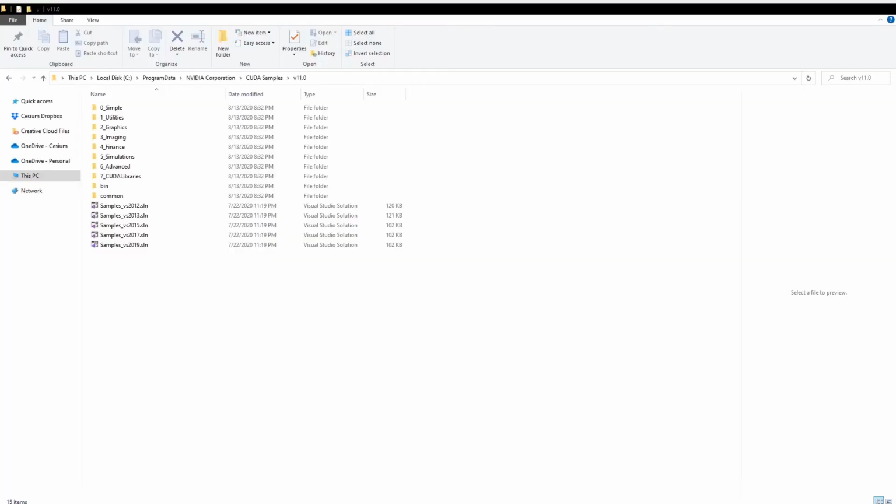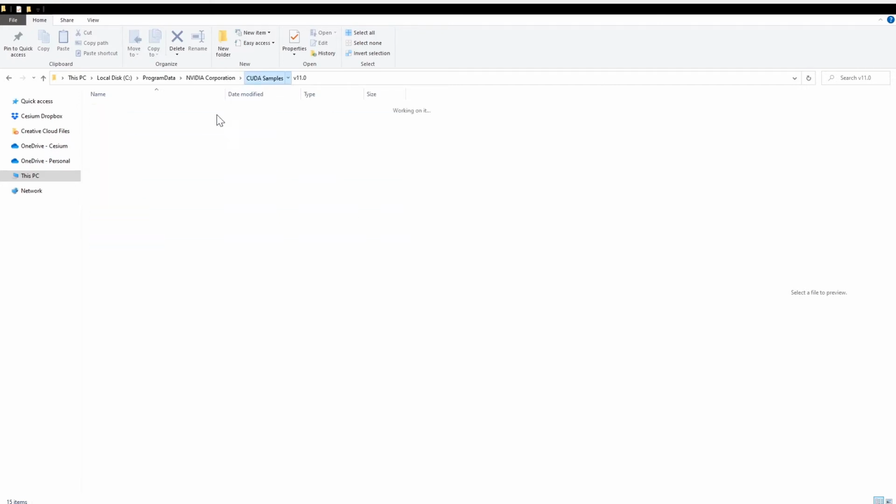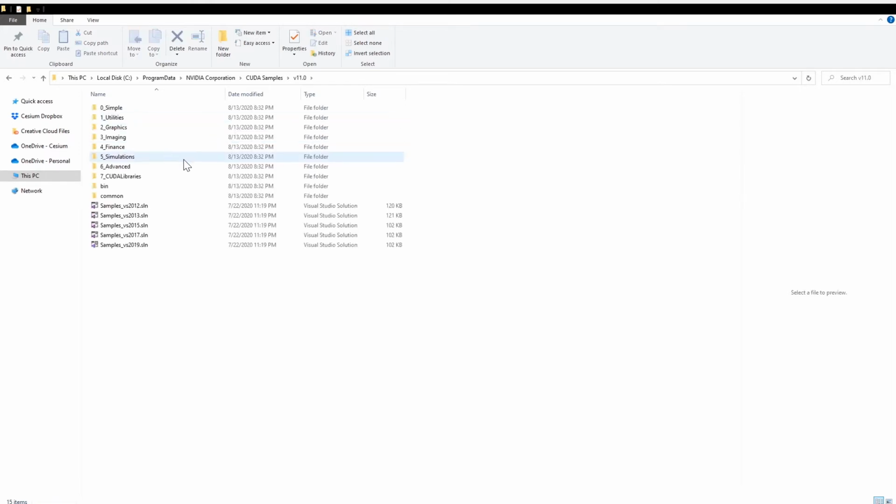So one thing I want to show you before diving back into Nsight is the CUDA samples. These are generally available at C:\ProgramData\NVIDIA Corporation\CUDA Samples, and the version number of your CUDA SDK. Now, obviously, if you have these on a remote machine where you don't have access to the admin panel, it would be best if you go a step up, copy these, and paste it into your local directory. I don't have to do that because I'm using this on my own laptop.